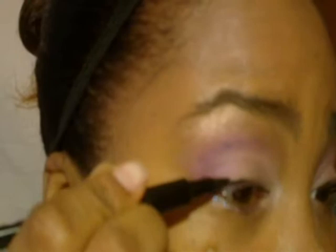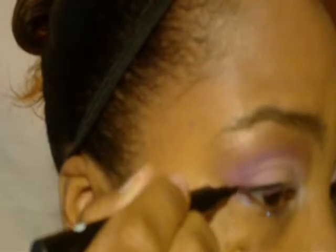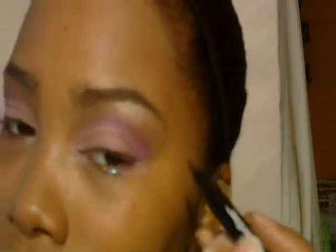And now I'm going to line my eyes with Revlon Color Stay. I like this one because it's a felt tip, and I get a lot of control using this pencil or liner, however you want to call it. I'm only going to line the outer part. I'm not going to go all the way in. Simple like that. And now I'm going to go ahead and do the other eye.